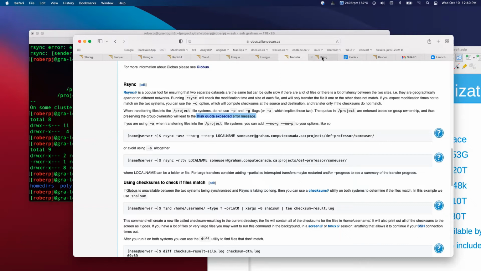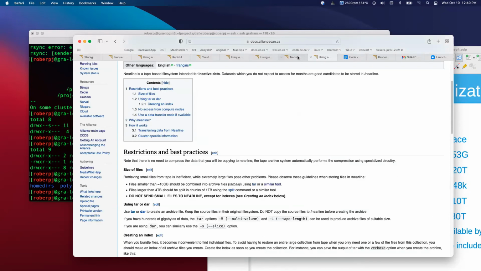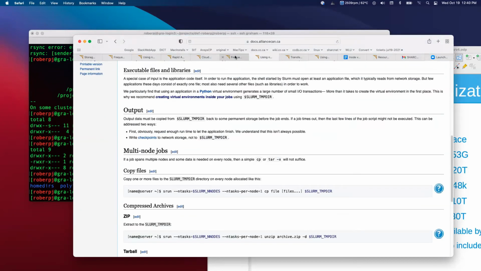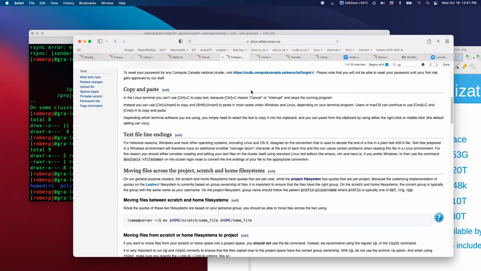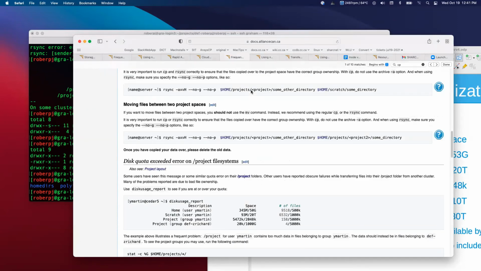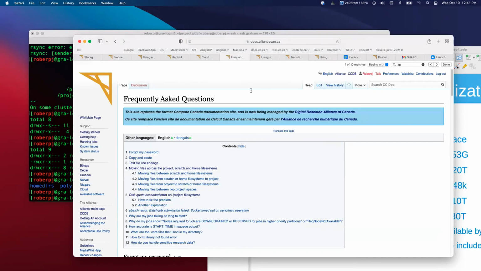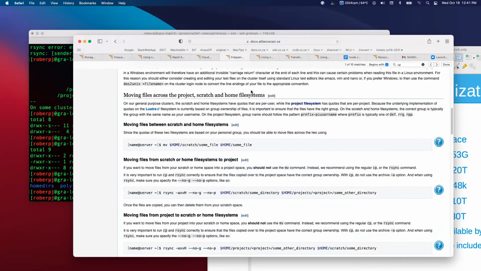There's another page here. The other page, back to the FAQ, talks about it.